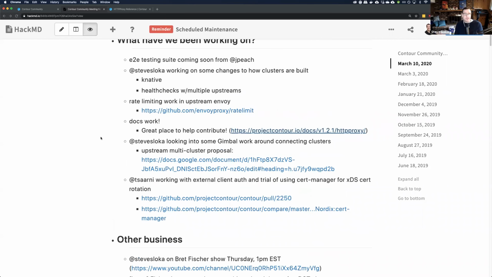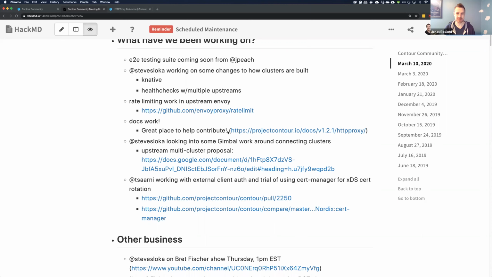Cool. Yeah. So docs are a good place again if you're looking for things to do. There's things outside of docs as well. If folks are like, hey, I want to work on something but I don't know where to start, we could probably go find some things too. Something code would be interesting as well. It's always fun to have folks contribute things back. So, but don't be scared. We're here to help. If you're interested, I'm happy to help find some things.